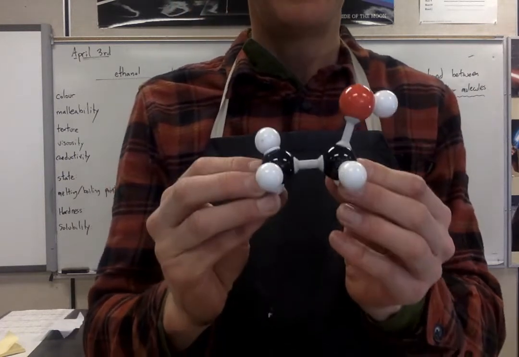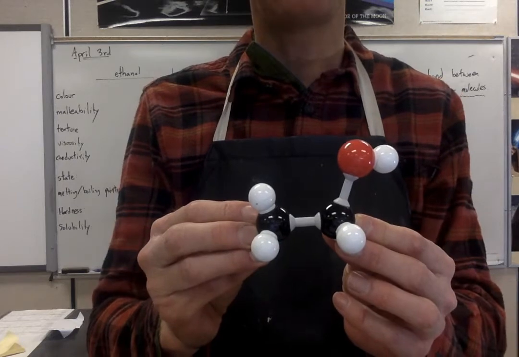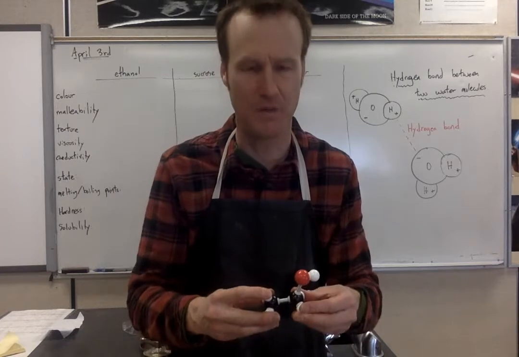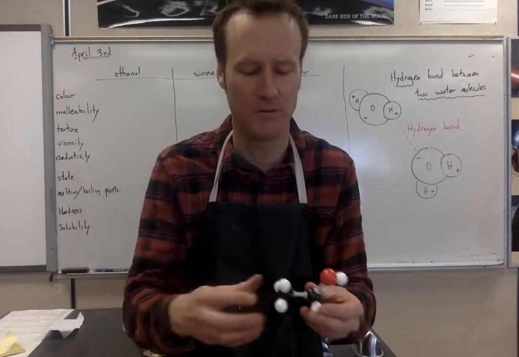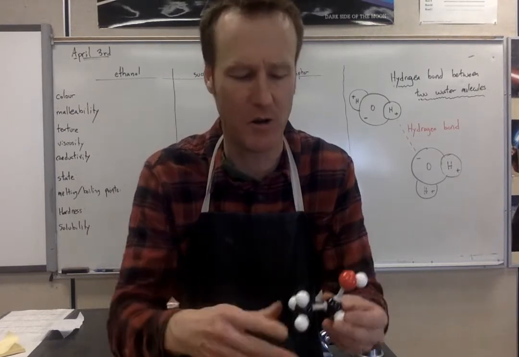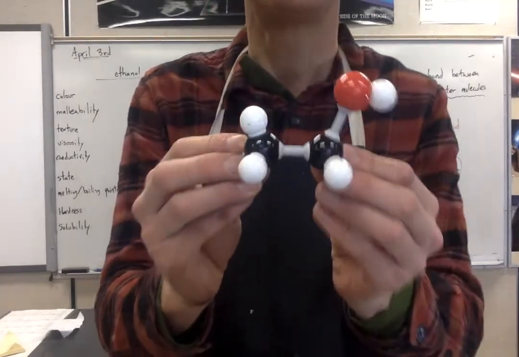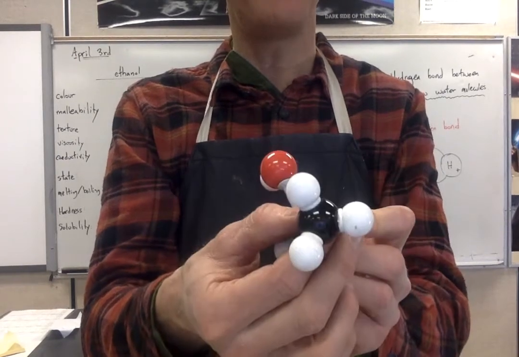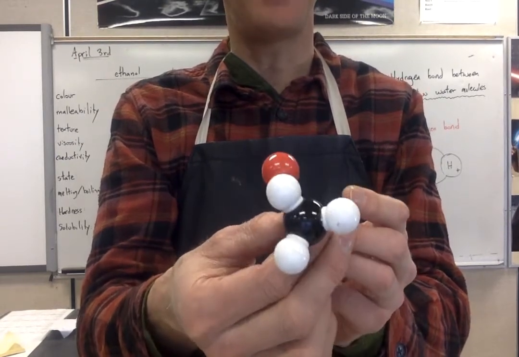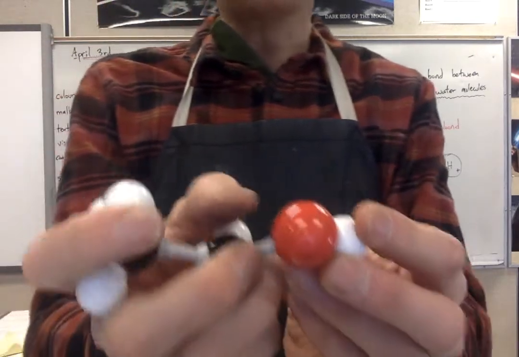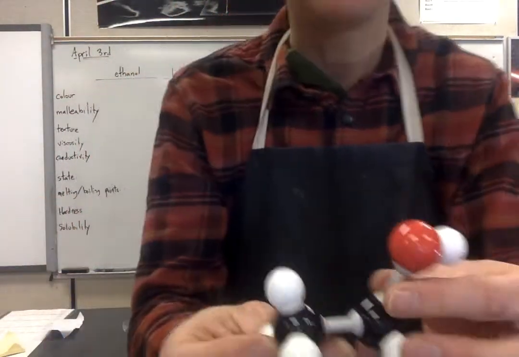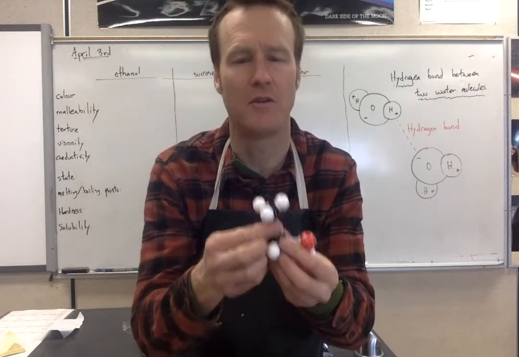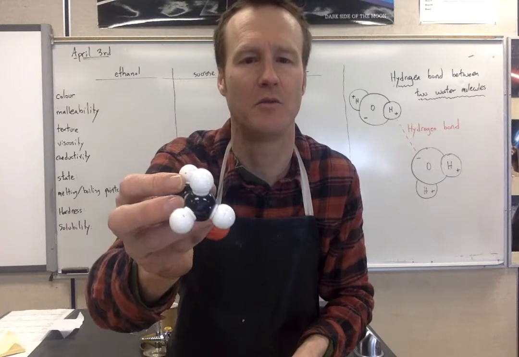All right. Ethanol is a molecule. It's also called alcohol. It's the same stuff in the drinks that your parents might drink, in vodka or beer, wine, or whatever, alcoholic drinks. So, black, carbon atoms. White, hydrogen atoms. Red, oxygen atoms. An ethanol molecule is a very simple molecule. There we are.